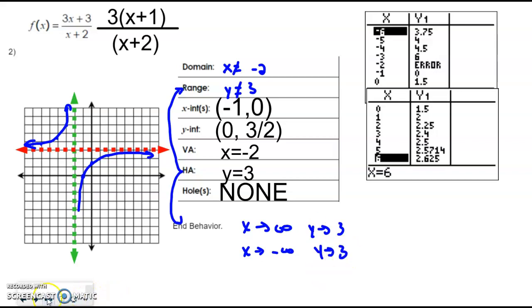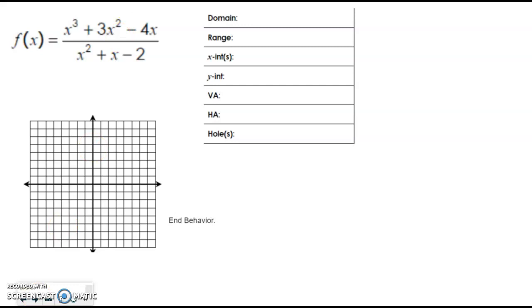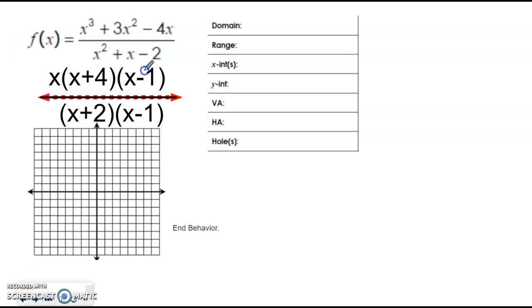So let's put it all together. This last one, we haven't really seen much. We haven't actually done this one at all. So remember, the first thing that we want to do is factor it out. So this is what it's factored out to be. After that, we want to find our points of importance. Usually we start off with the y-intercept. If I plug 0 into this equation, I would get (0, 0) as my y-intercept.